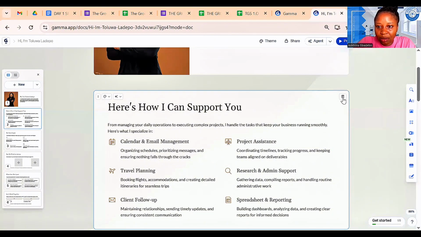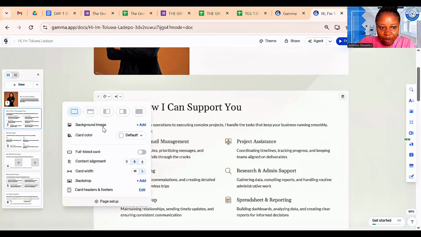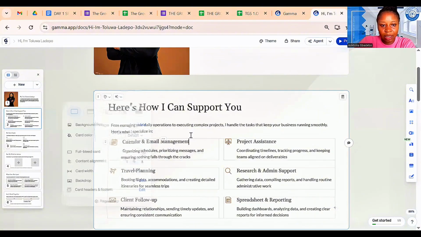Can you see it here? You can add notes here. You might decide that you want to change the card styling. Can you see background image, card color? Just explore. Make sure you explore. I told you already that you will be the one to edit this, so you don't have to edit with AI. So you have to sit down with it and do it to your own taste. So let's move on.